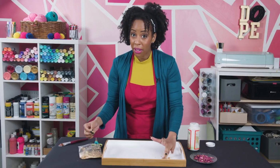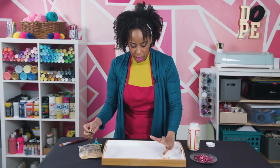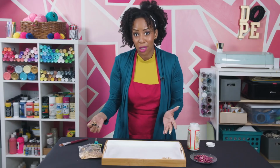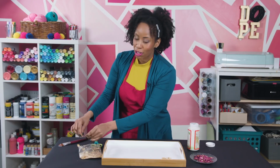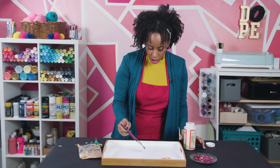And it doesn't have to be completely flat, but you want to get a good amount of it flat to the bottom of the tray. A little lift just adds dimension to our tray once the resin is on top of it. And you can just go in different parts of the tray.